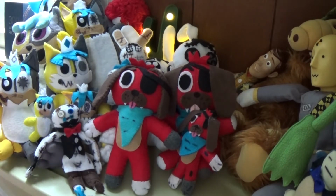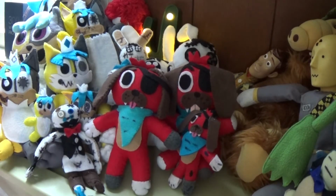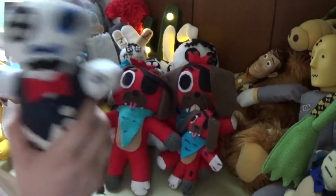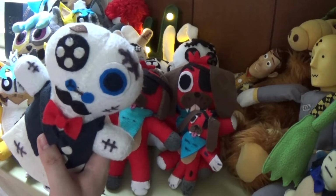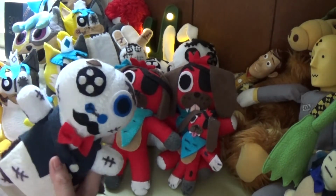Alright, so, next character. Oh, crap, actually, no, I gotta finish showing off the cat, the plush. Next is Funko for Rags. Now, for Rags, I went for an actually different approach. I made a full-on standing character. Like he stands. You set him up, and he's standing. Now that's one of my coolest things, because when I was making the plush, I made it for my lovely lady. I made this first, but my mom said, I can mail one out, but you have to make it fast, like tonight. So I full-on panically sewed fast, and it turned out good.